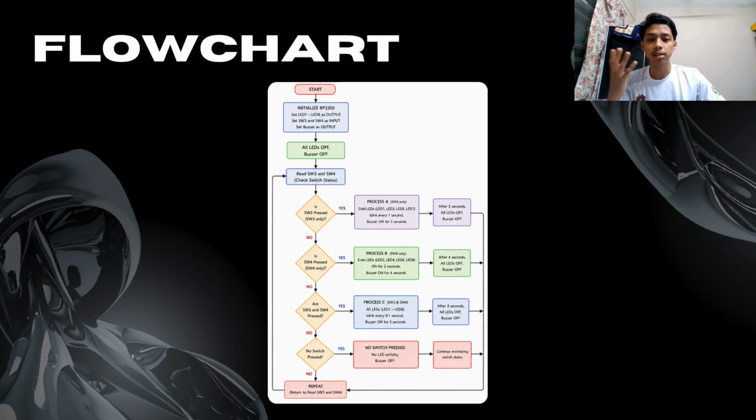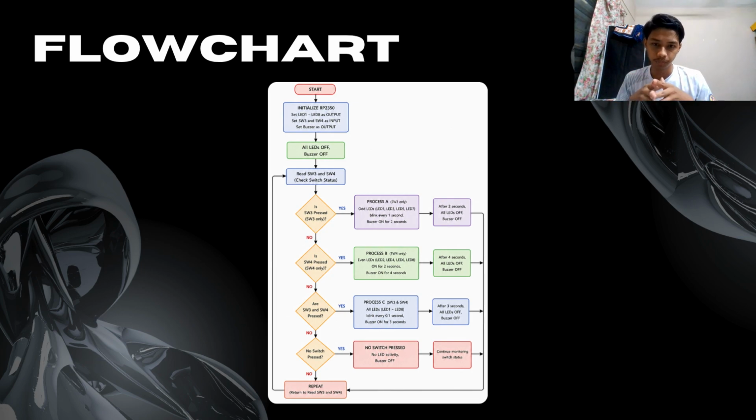After initialization, all LEDs and the buzzer are turned off to ensure that the system starts in a known condition.